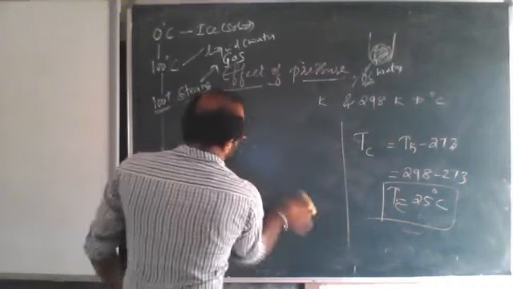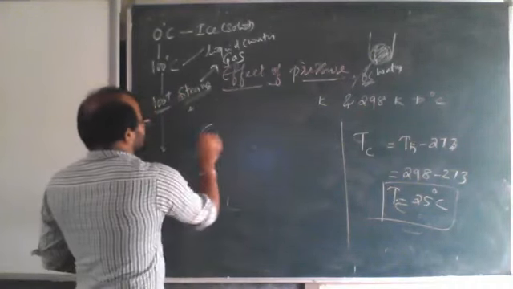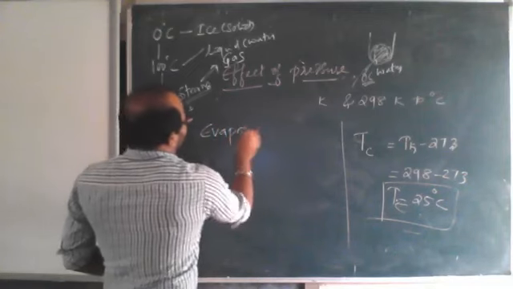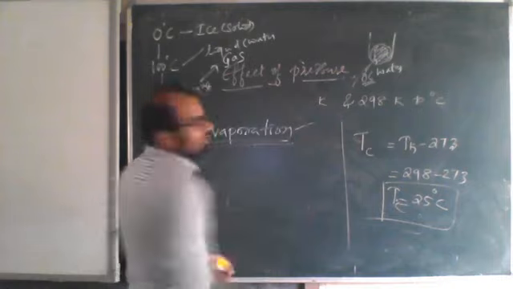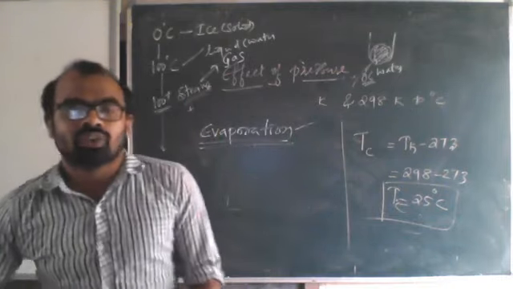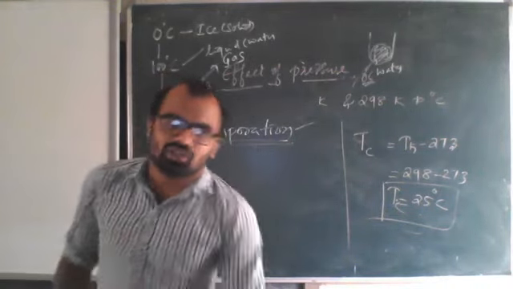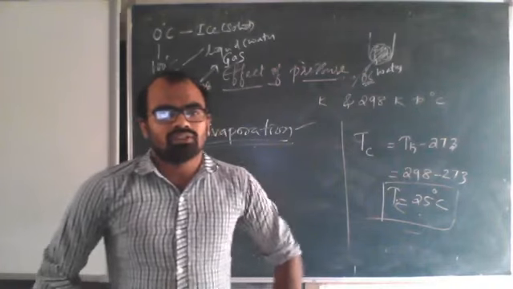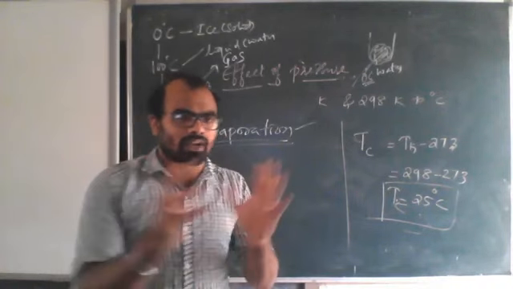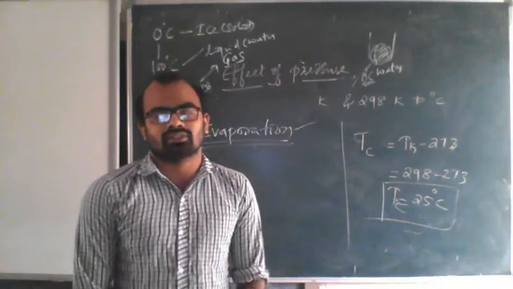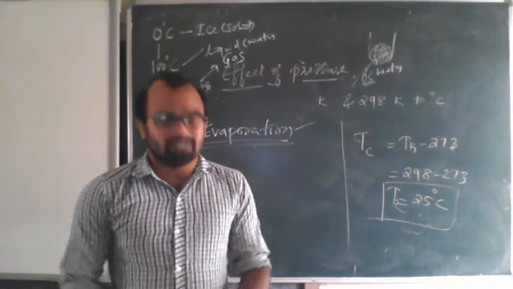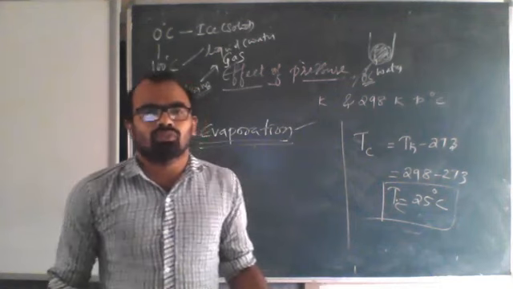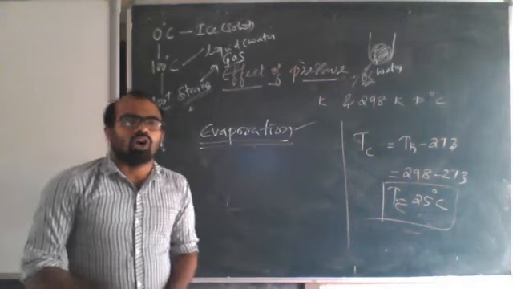What happens with evaporation? We'll move to the next concept. Only what evaporation is we learn in this class. Factors affecting evaporation we'll learn in the next class. So what is evaporation? See, evaporation and vaporization are both different phenomena. In evaporation, what happens? There is a large amount of water or liquid, you can say.